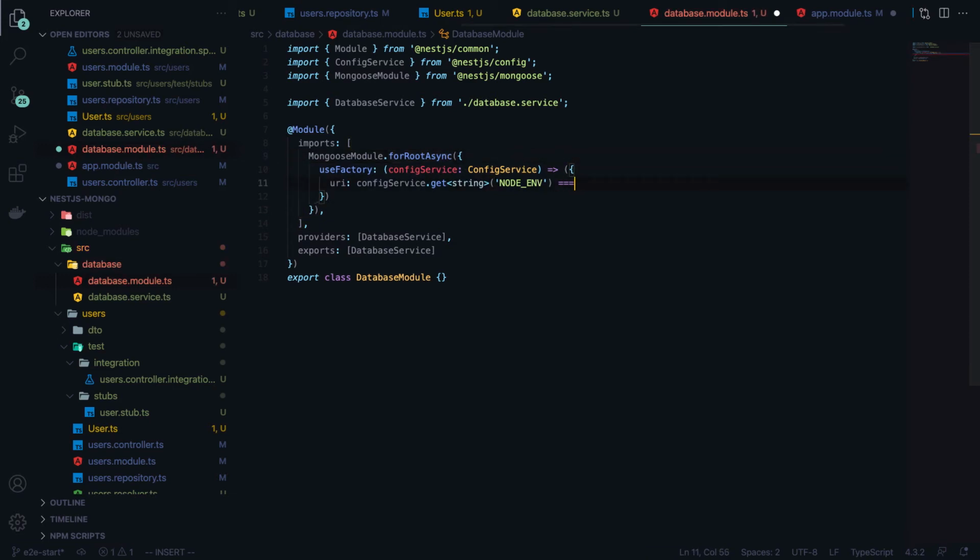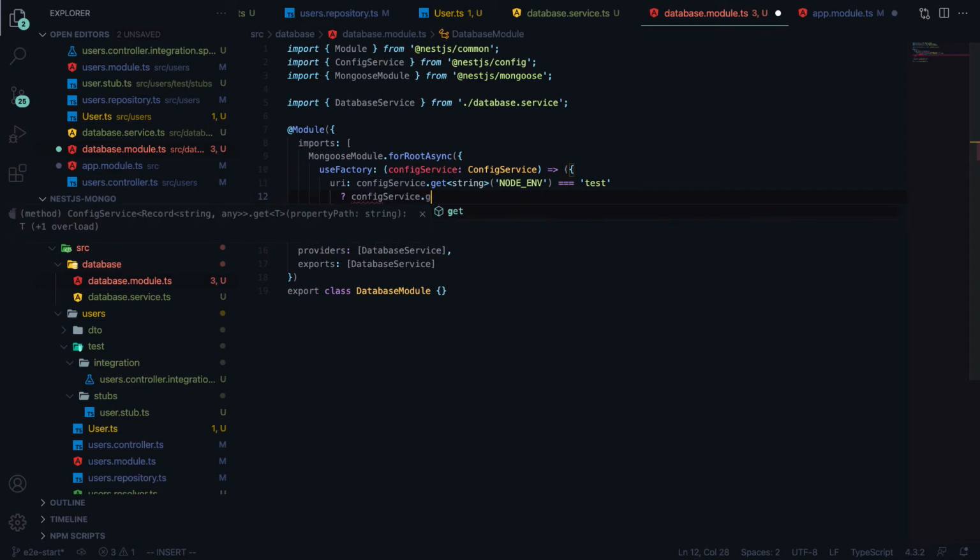So if this comes back as test, then we want to call configService.get for an environment variable that we will define ourselves in a second, MONGO_TEST_CONNECTION_URI.